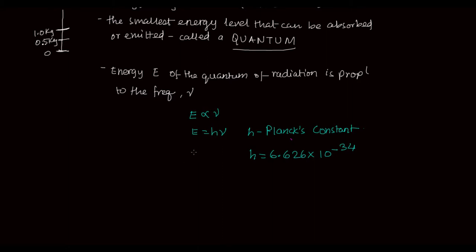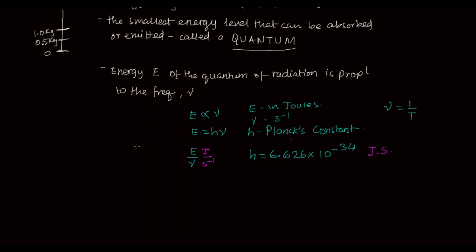And what should be the unit? Let us try to see that. It is E upon nu. What is the unit of E? E is in joules. Is it not? And how about your nu? This is per second, no? The moment you have a confusion, you try to set up a relationship. Nu is 1 by T, that we know. The reciprocal of the time period is the frequency. And what is the unit of time? Time is second. So it has to be per second, right? Now this unit is joule, and this is per second. So it goes above and makes it joule second. Right? This is the unit of the Planck's constant.